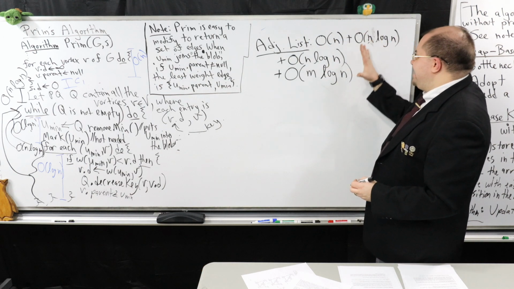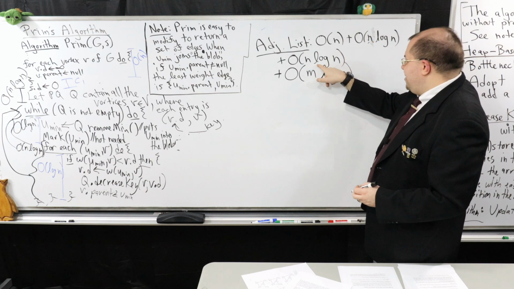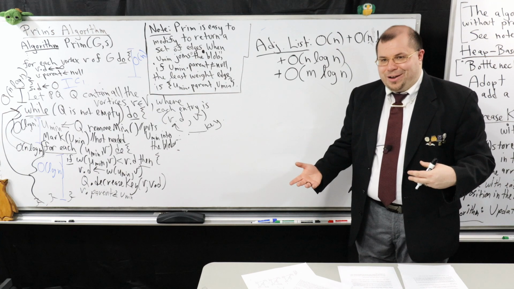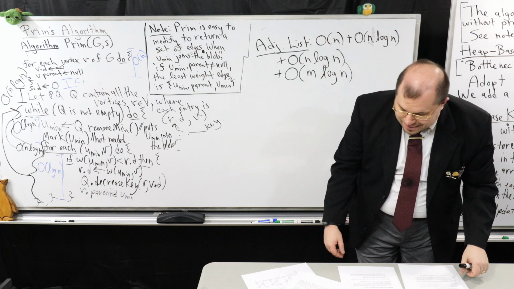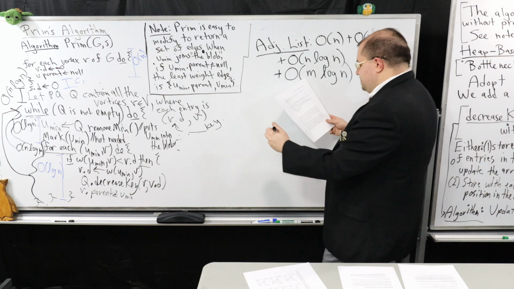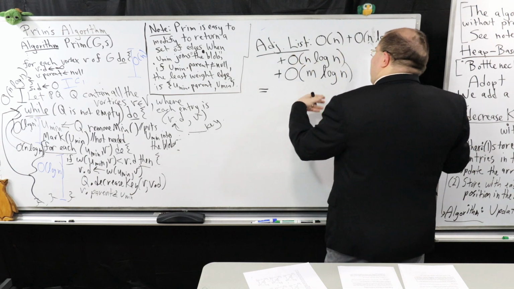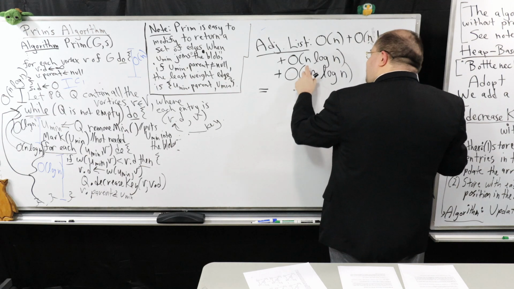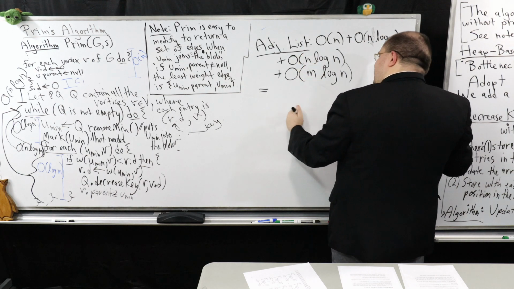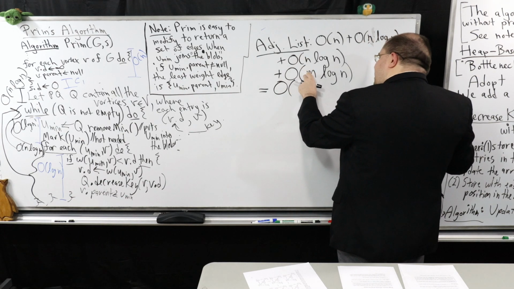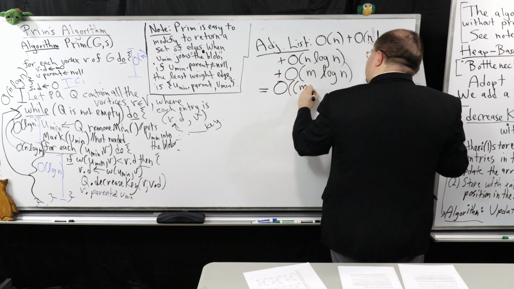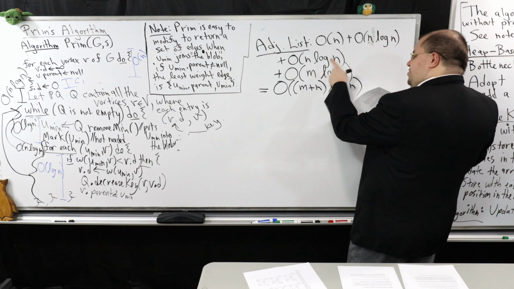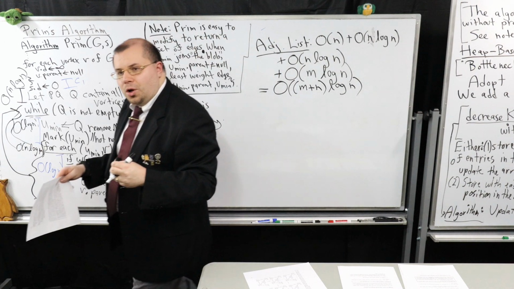So, let's put this all together now. So I have n log n, and m log n. Now you might look at this very quickly and be like, okay, so you have n's and m's going on here. The first thing you might tell me is, Dan, what are you doing with this? Well, I could take all of these functions. If I stripped off the big O's, notice I have an n log n and an m log n. I could tell you that if I summed over m and n together, this most certainly would be m plus n log n. Right? This most certainly has to be the case that it's m plus n log n.